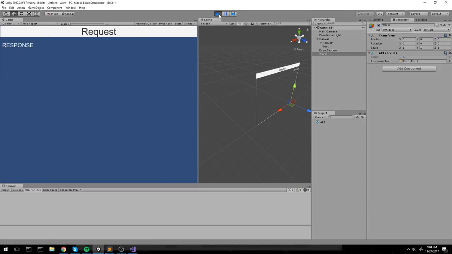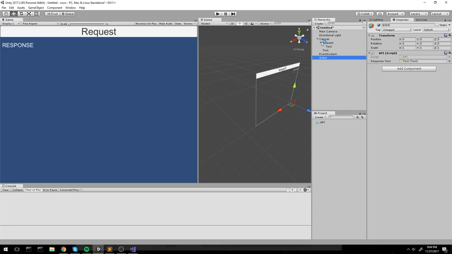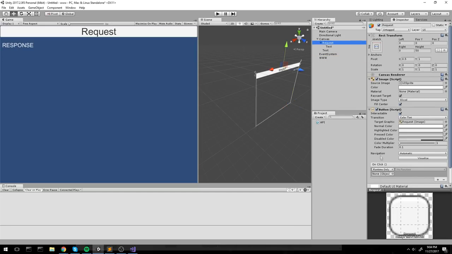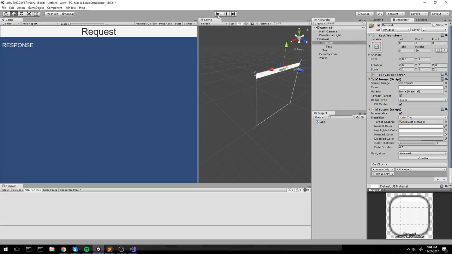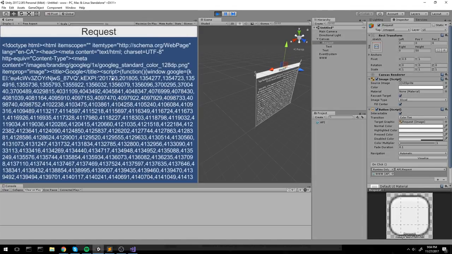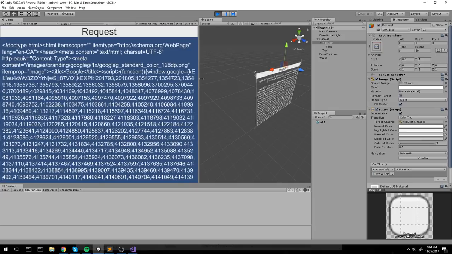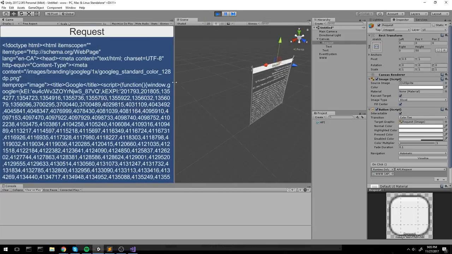Okay. Oh, and I did forget to actually hook up my button, so let me go under request, which is my button, put the new object in here, and just hook myself to the public void request function. Alright, so we're going to boot up the game, click on requests, and you'll see it really doesn't take that long. We see Google's code. Google's code for google.com, or actually google.ca.